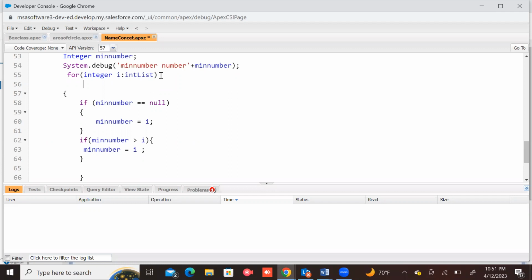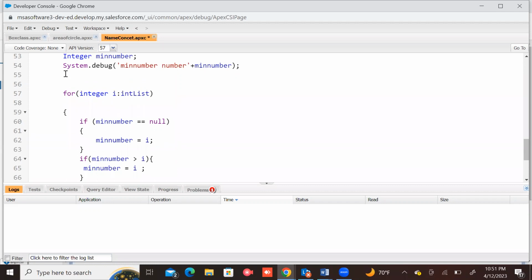Line 55 is the for loop, so go to line 55 before for and do two enters. So from line 57 is our logic now for the second minimum number.